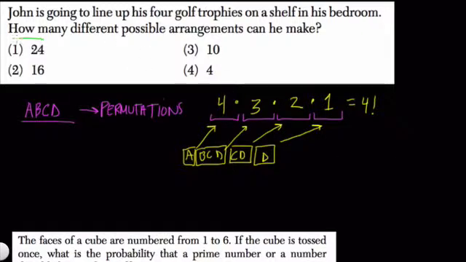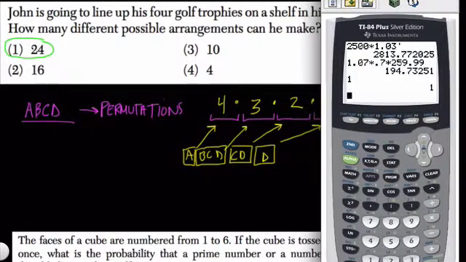Now, you could list all these out to figure this out, but using factorial will save you a tremendous amount of time. For example, if there were 5 different items to set up, then you have to do 5 times 4 times 3 times 2 times 1, which is 120. You can imagine factorial gets very large. You can set this up on the graphing calculator quite quickly. 4 factorial is easy to calculate.